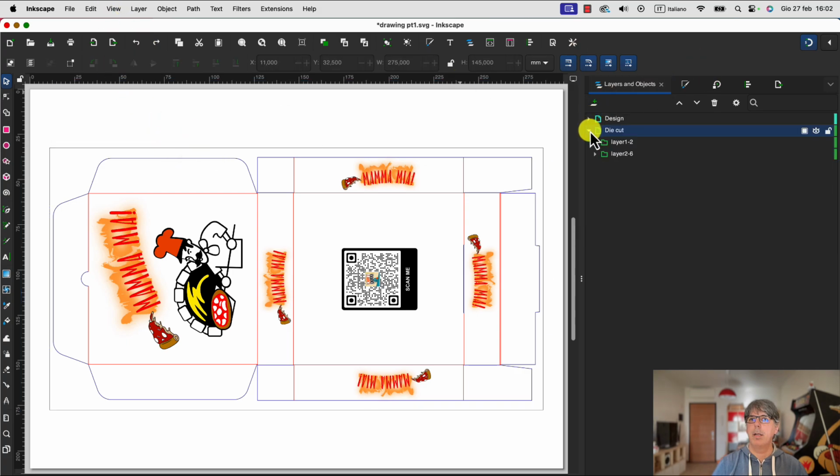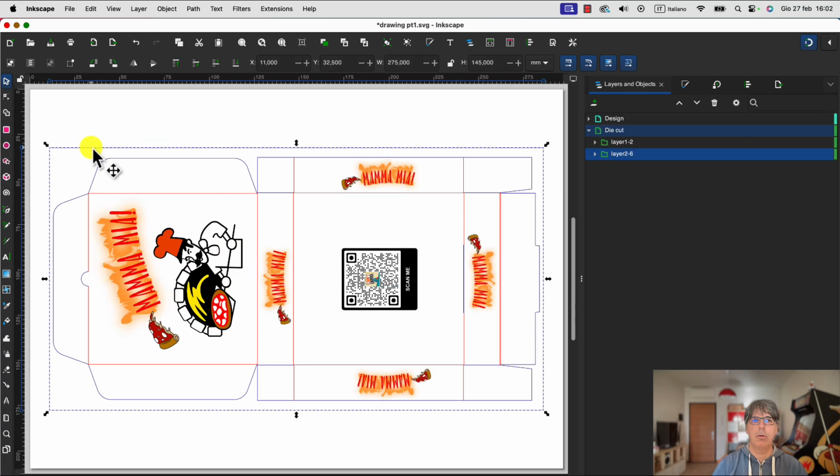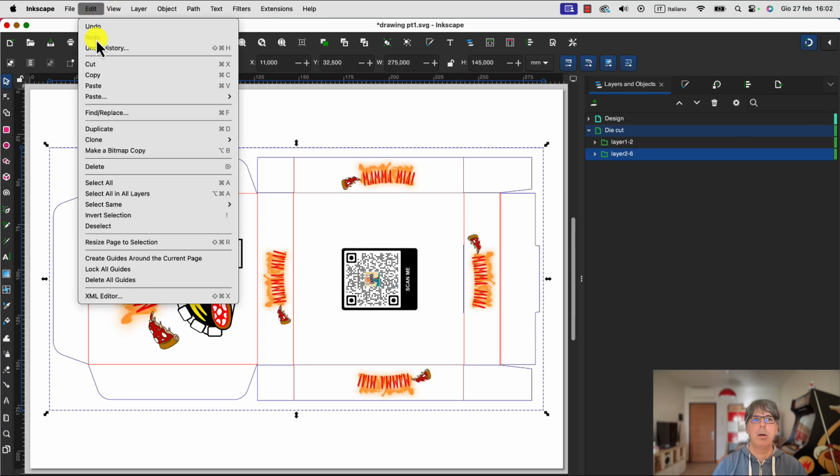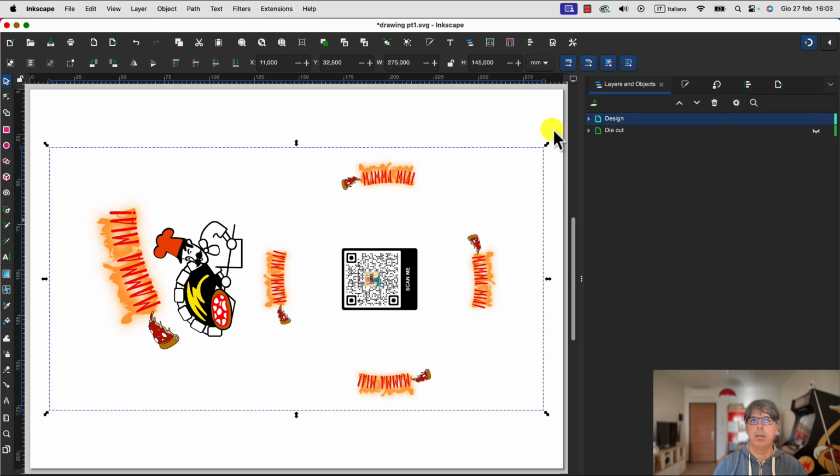Now, let's organize our layers, and we have this one and this one. Nice. I want a copy of this, so I will duplicate it. And I want this one to be on the design like that. Okay, so now we should be able to see the rectangle on the design.